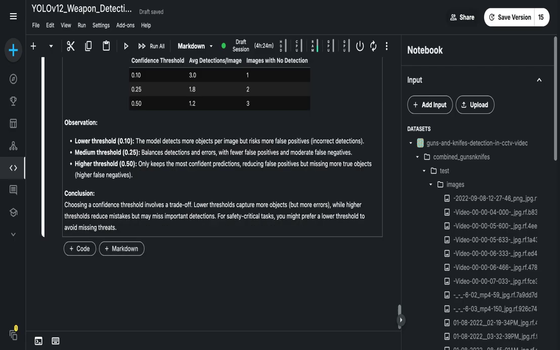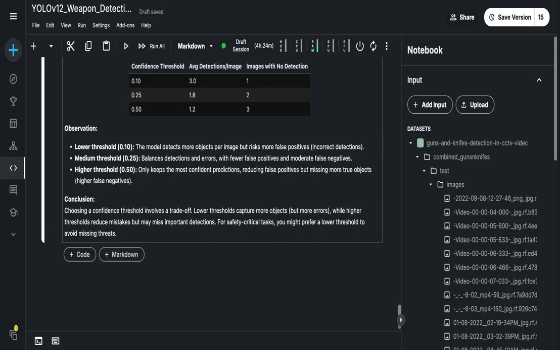So I think to make my model a little better, we need to add more different images and use some tricks to make dark or blurry pictures clearer before we check for weapons, and also test on even more challenging scenes like a darker dataset or on blurry images, and so on.